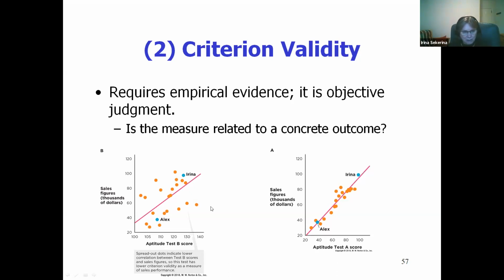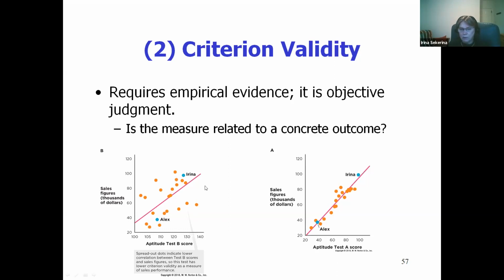Oh, look at that. I just noticed that there is Irina in those 2 scatter plots. Okay, so this is an example from the textbook about being a good salesperson. If somebody comes to your company in the good days when we had companies and says, I would like to be a salesperson for you, well, you can look at this person's resume, you can ask her what kind of education she has, but maybe you want to give her some kind of a test, all right?